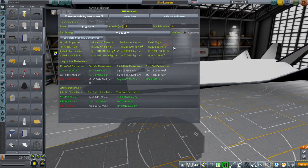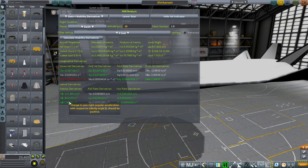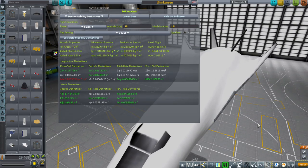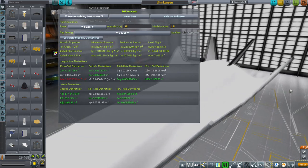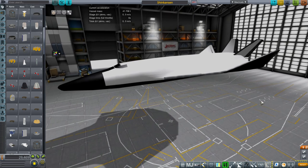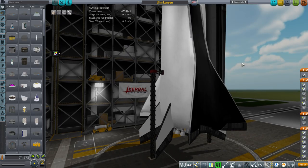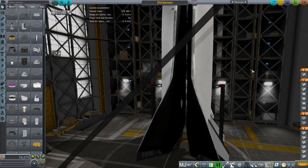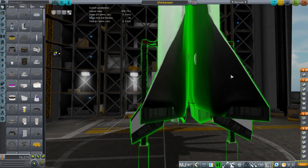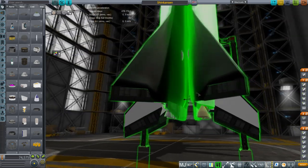So there's that. Now, if I go to a higher altitude, that gets better. And if we get to 15 kilometers and Mach 1.5, that's okay. But this is not the best situation, obviously. We've got a lot of work to do on the aerodynamics of this, including figuring out the thermal situation for the leading edge and everything. But for now, we'll take a look at how this works in practical flight in the VAB. Now, it's possible that there's some issue with the way FAR is reading the aerodynamics of it, depending on how it's calculating the body shape and whether the origin point is affecting it somehow. But anyway, this is what we've got.